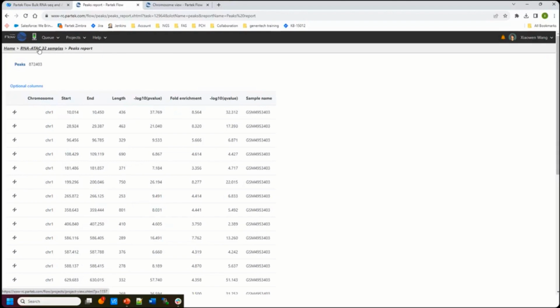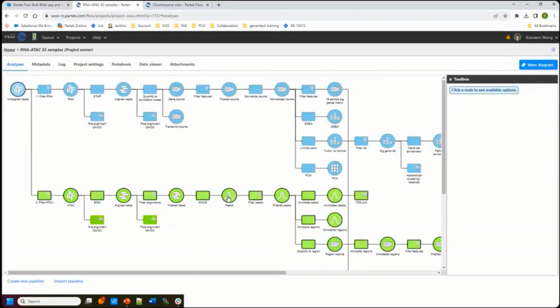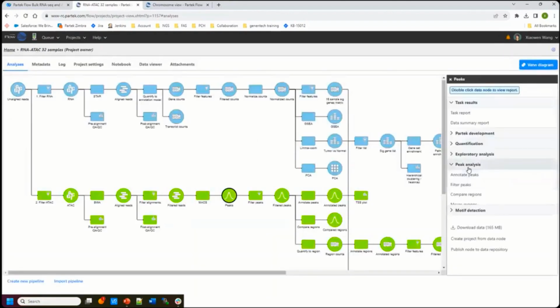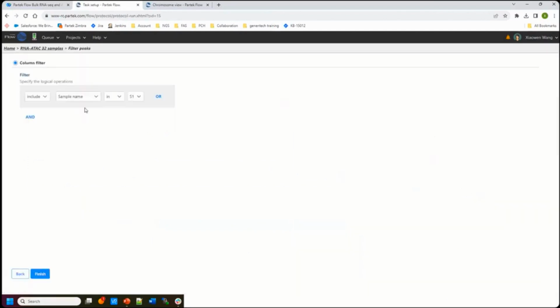To do that, you click on this peak data node, go to peak analysis, and choose filter peaks. You can use the and/or operation. So I just want to show you an example. Suppose I want to be stringent on the p-value. I will say the negative log p-value should be greater than or equal to 10 or 20, or maybe just 15.